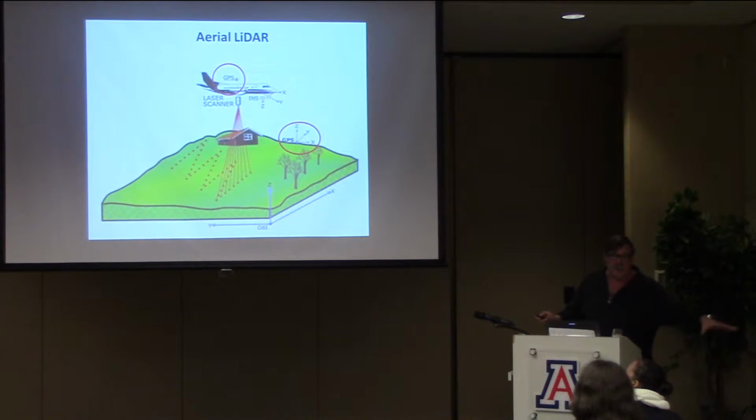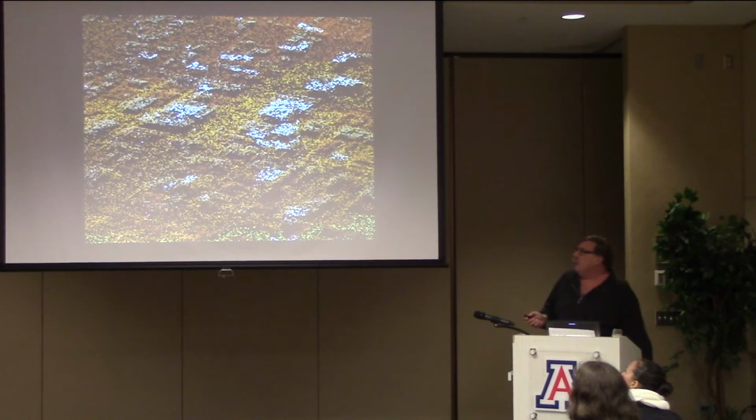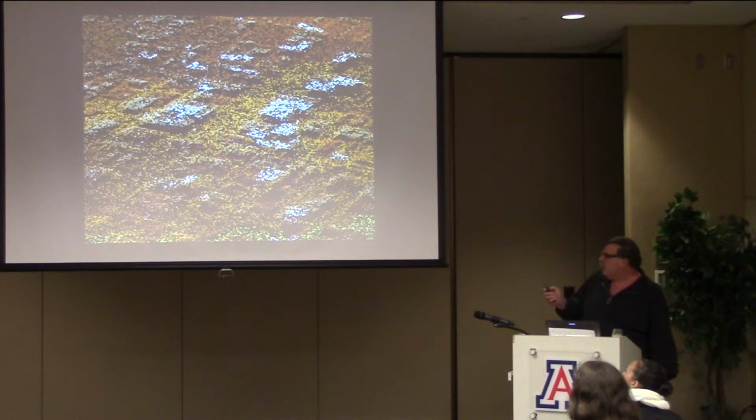There's ground systems all over the flight area. And these interact with the GPS there to get a very exact reading as to where that particular point of light is measuring. The data you get is called point cloud data. This is a point cloud of the University of Arizona. And to be more specific, this is what the student union looks like, which is where we happen to be right now, in the student union.